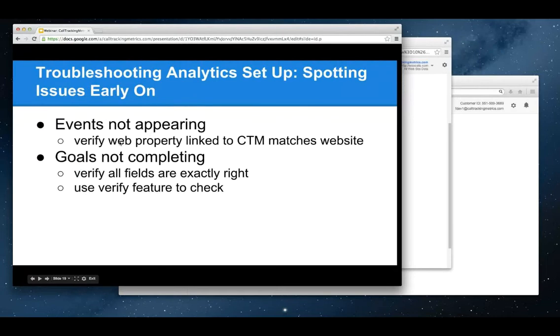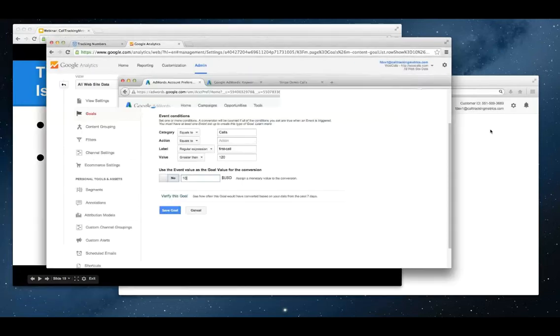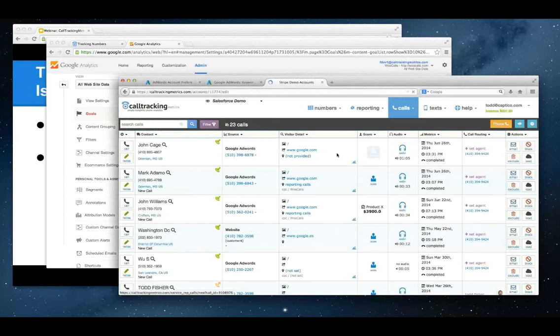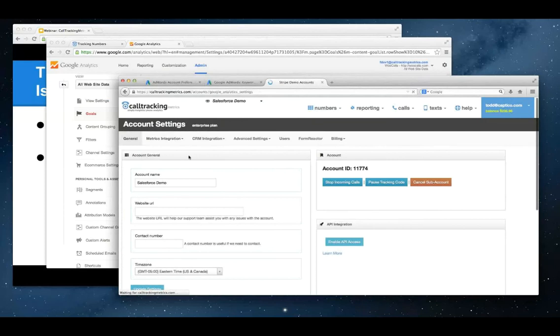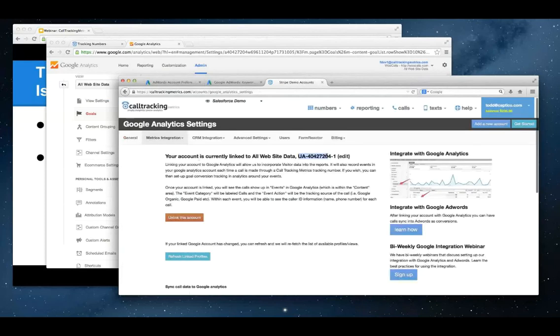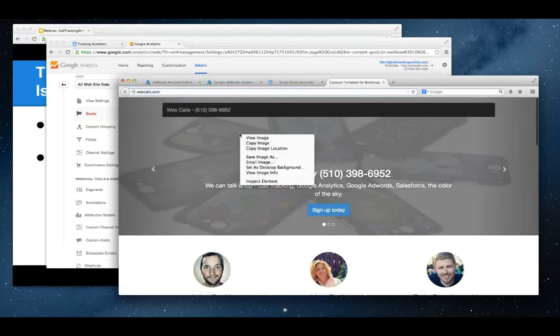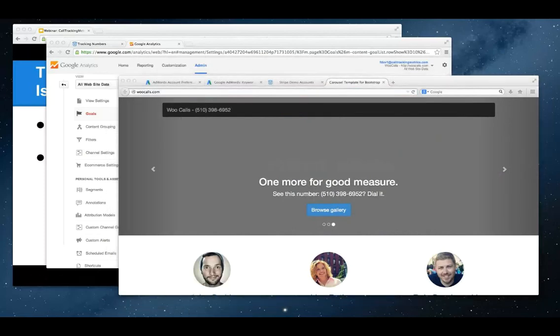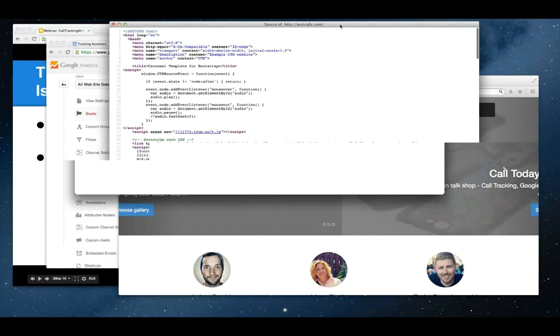All right, you've got to do this view source, and let's bring the source over here. Make sure that the UA code that you see there matches the UA code that you find when you view source. So in other words, these are the two pieces of information that you're going to want to make sure match. If those match, then you know that our system is sending call data to the correct UA code. All right. So let's look at some of the next things that you may encounter.